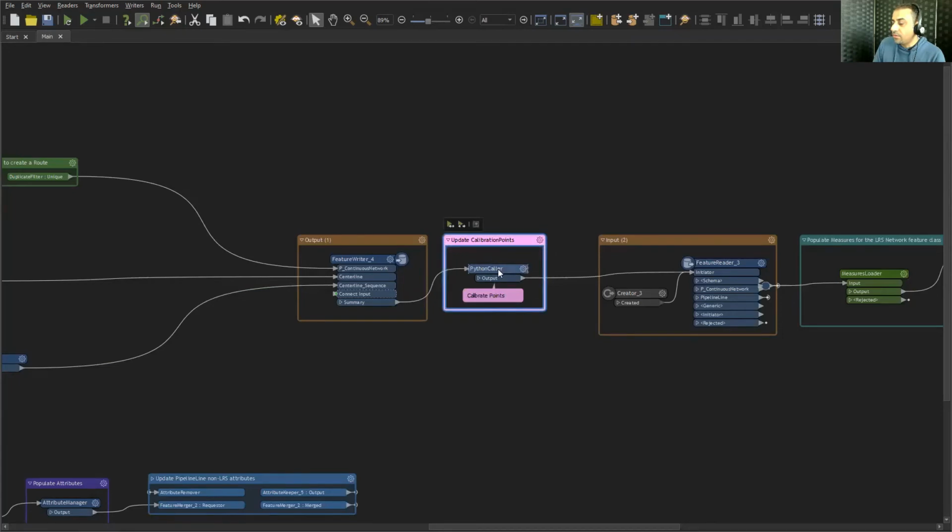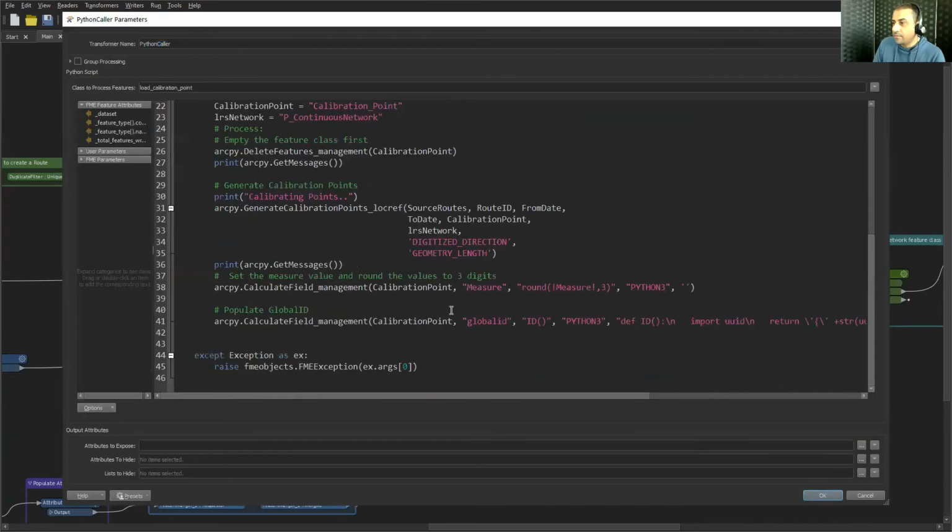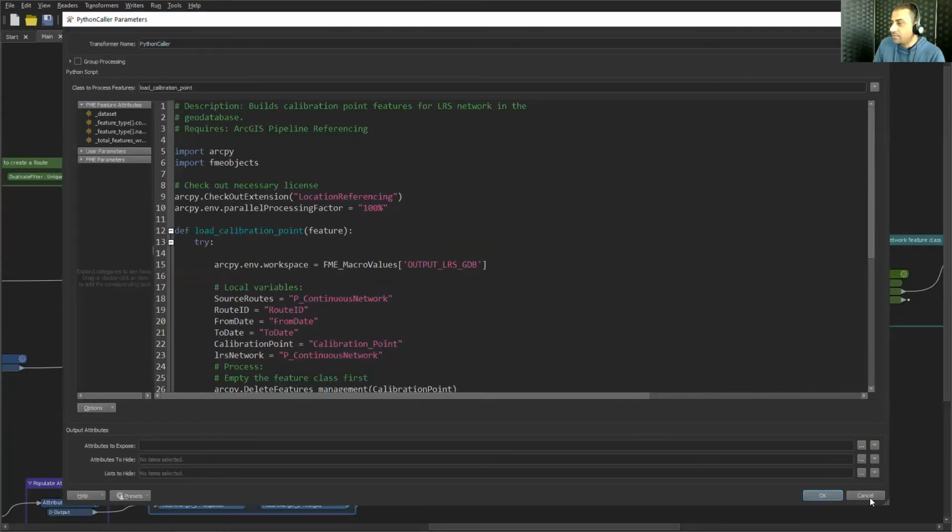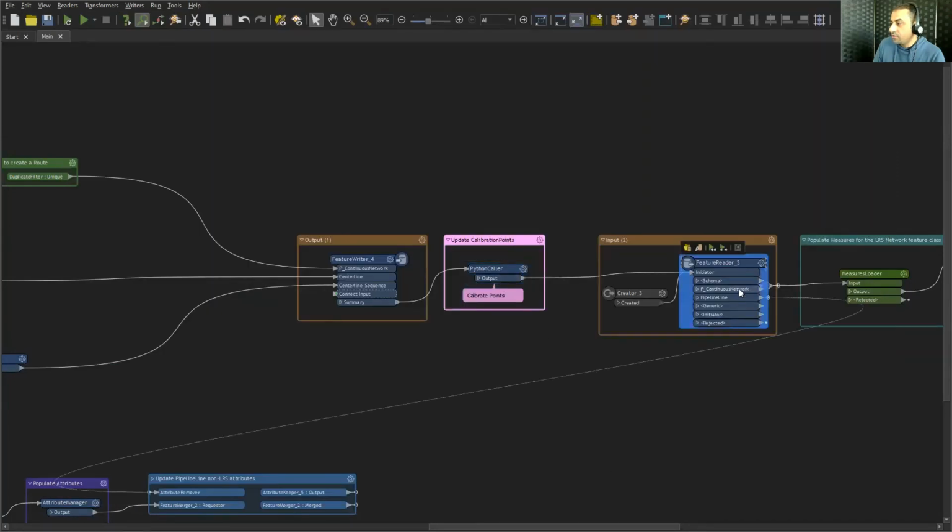Python caller to create the calibration points. There's a feature reader.